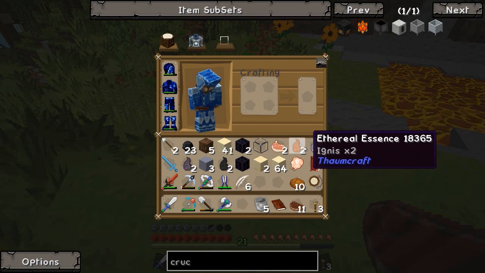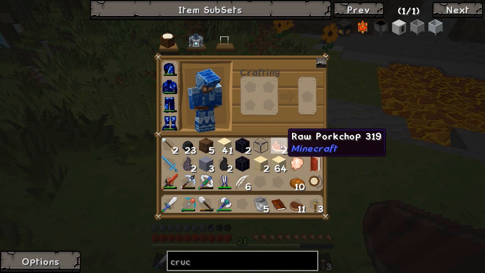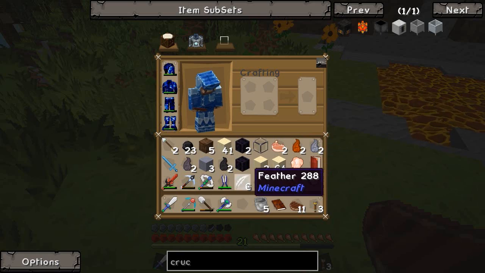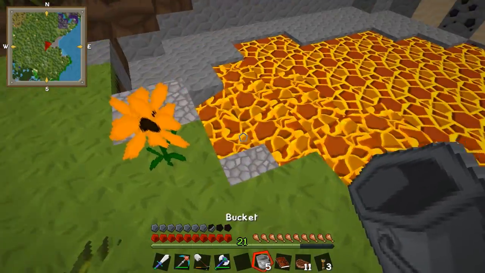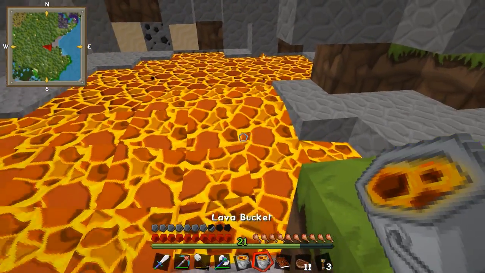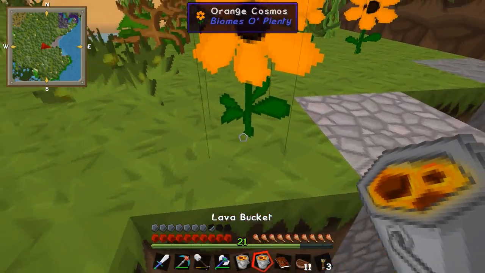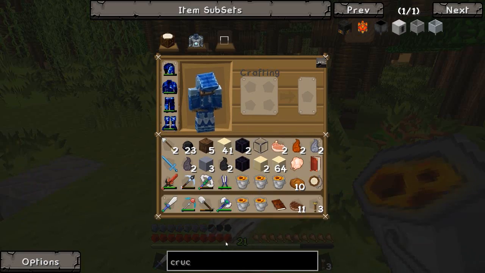All these essence, I should have kind of dropped. Yeah, well, why do we have essence? Let's get rid of the feathers. Yeah. We don't need feathers. We don't need any feathers. Lava, lava, lava, lava, lava. Okay. We've got 5 buckets of lava.